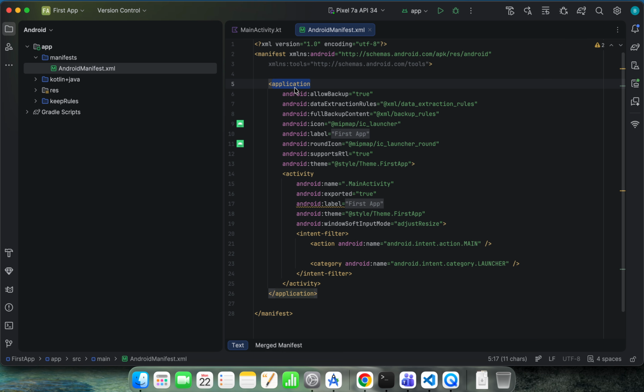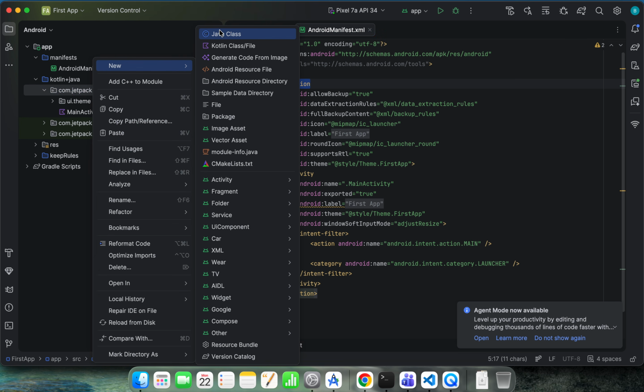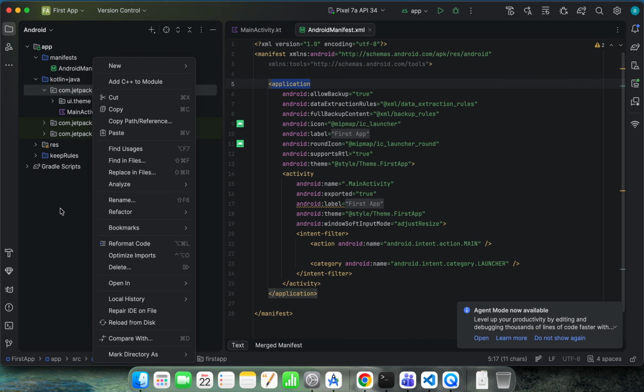Here we define and initialize any SDK, like our payment gateway, and here we just create an application class. Click on the package.